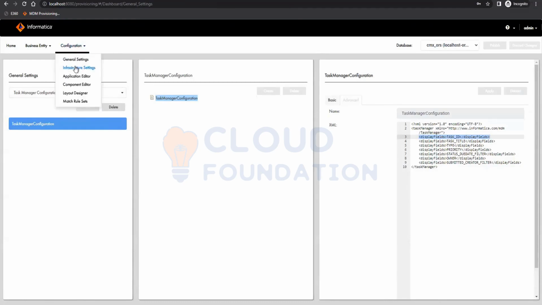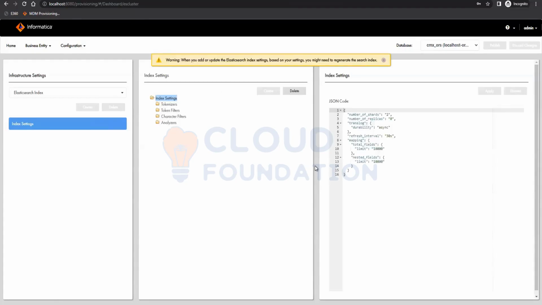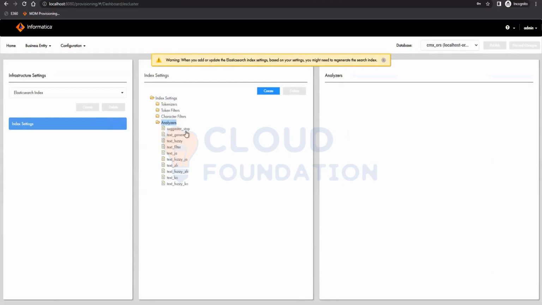Then coming to infrastructure settings. This is what infrastructure setting is there for the Elastic cluster, if there is any Elastic node which is being handled over here. These are the index settings. If we go ahead and do any kind of updates over here, just remember that we did it for last name and we went for text general and fuzzy.